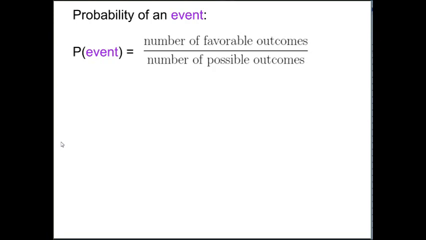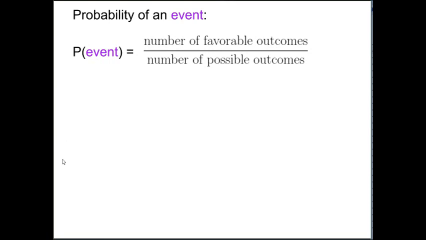What we've been learning up until this point has been all how to calculate the number of possible outcomes. We've been learning how to do combinations, where order doesn't matter, you're picking things, and it just matters what you pick. We've also talked about permutations, where you're still picking things, but in this case order does matter. And we've also talked about the fundamental counting principle. All these things are used to figure out what the number of possible outcomes can be.